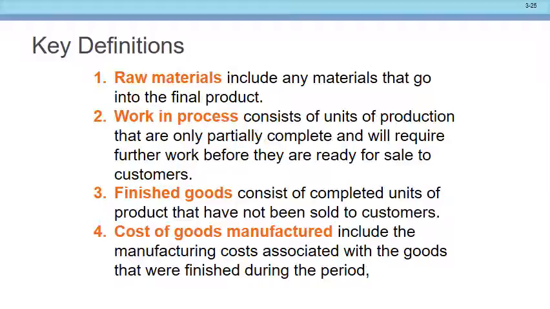This is really a review here. We already talked about this stuff in Chapter 1, but before I start whizzing through journal entries, or talking about the journal entry specific to the overhead, I think it's worthwhile that we review what we talked about from Chapter 1 about how we take our cost from raw materials, take it to work in progress, take it to finished goods, and what we take to finished goods is our cost of goods manufactured, and then of course we take our items out of finished goods and to cost of goods sold as we sell them, right?